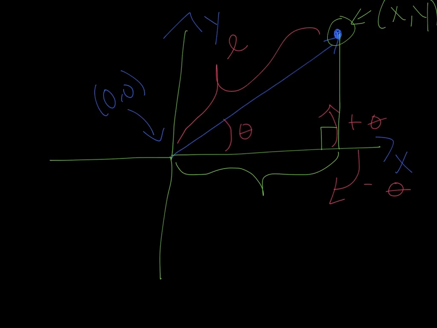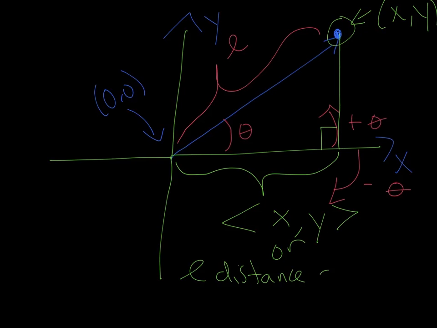This can come into play if you know the component form, you can solve for the other forms. So typically when we write a vector, we'll use these pointy brackets and we'll just have the length going across and the length going up or down, and we'll have the pointy brackets there. Or, like we mentioned before, you can say you go L distance at a theta angle.